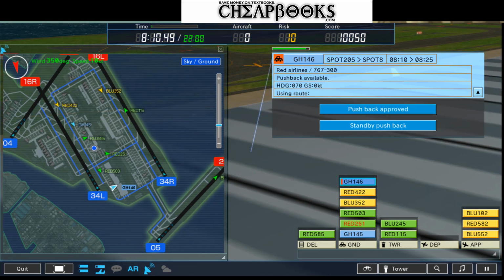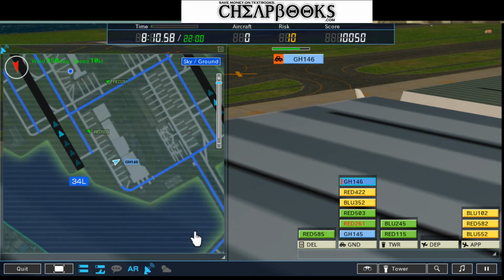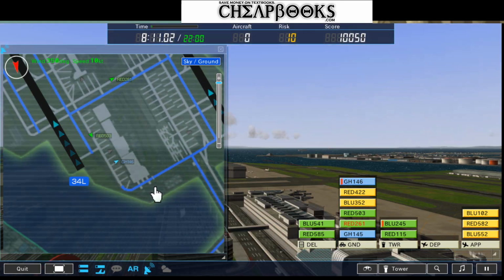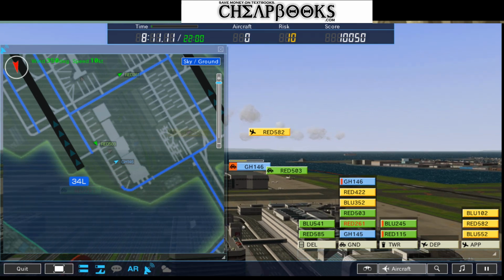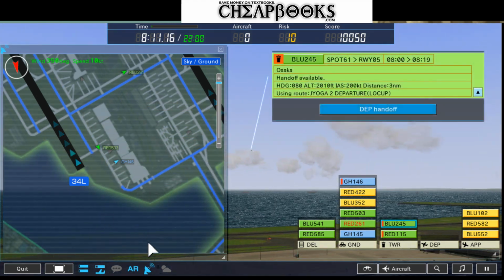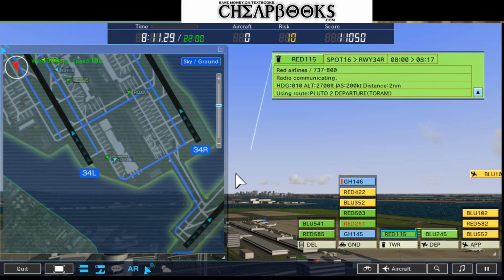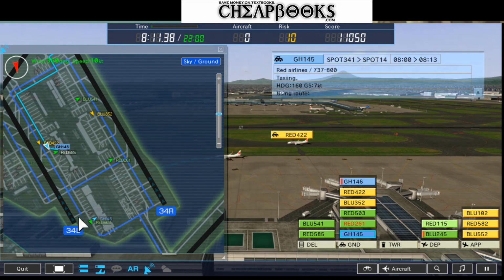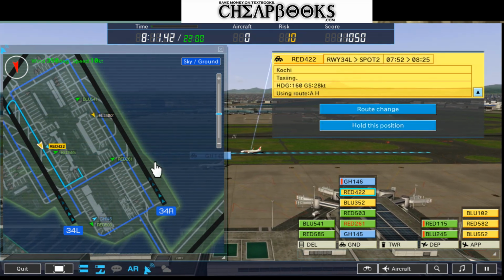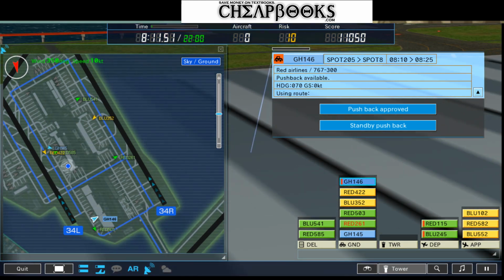So here I'm going to have a problem where this guy needs to go north. But there's another plane coming through. So I have to wait until he passes. And you do want to check everything on the map constantly, because you could easily have another problem somewhere. For example, this one here could easily conflict with this one here. Unfortunately, we can't see this aircraft.